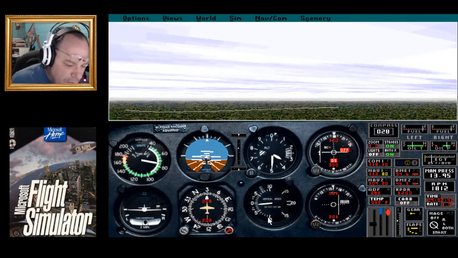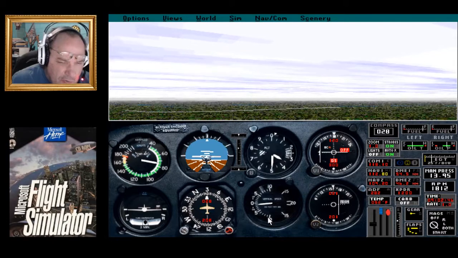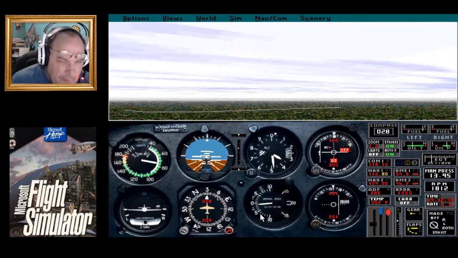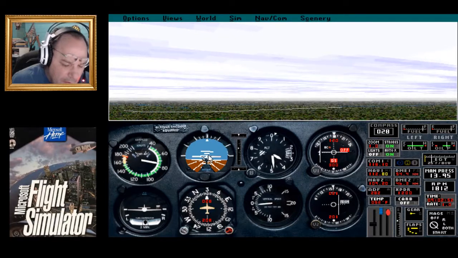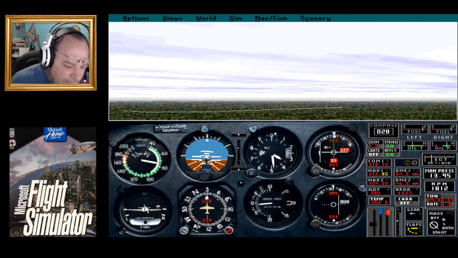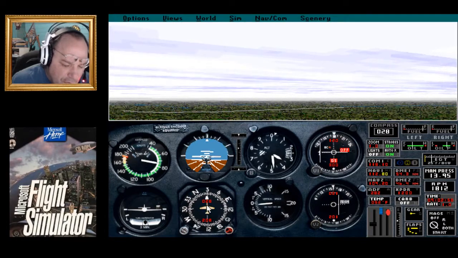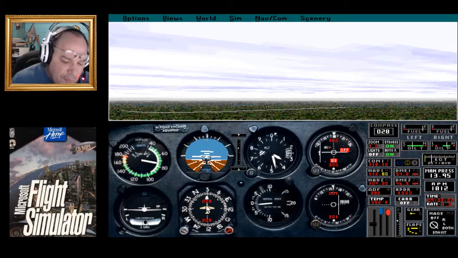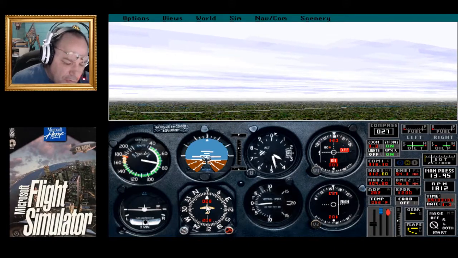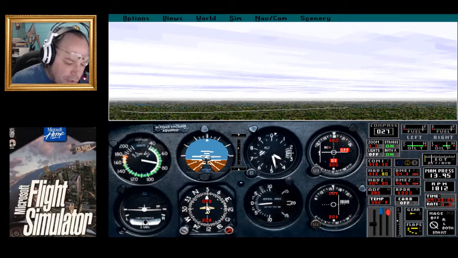The three gyroscopic instruments. The remaining three instruments, the attitude indicator, this one here, the turn indicator here, and the heading indicator here, are known as gyroscopic instruments because their readings are obtained from the inertial frame of reference of a spinning gyroscope. The gyroscope instruments provide information about the aircraft's direction and attitude.